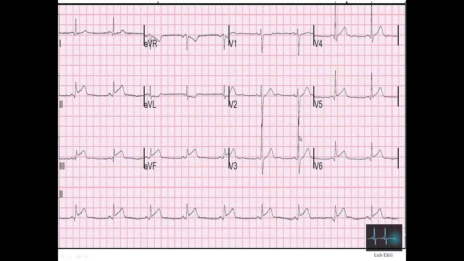So let's take this RR interval. You can pick wherever you want on the sheet between two R waves. So we have 300, 150, 100, 75 and 60. So more or less 60. That's the rate. Okay, let's look at the intervals. If you remember the PR interval, which is from the start of the P to the start of the Q wave, is this more than one big square? No, it's not. Let's look at the QRS. Let's find a suitable QRS. What about this one?